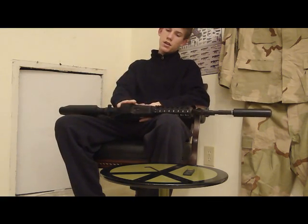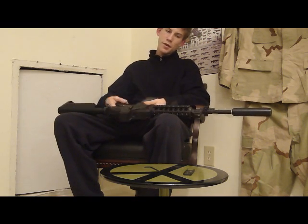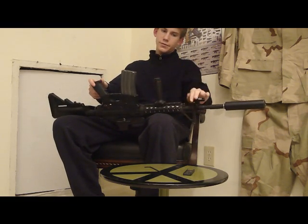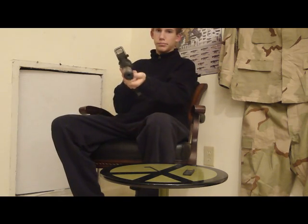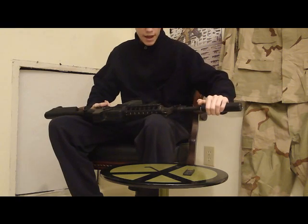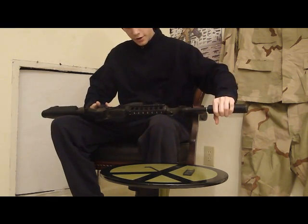I've got an EOTech 552 replica. I have no idea what brand it is. I forget, I got it a long time ago. Just a standard vertical foregrip. Firefox laser sight, works pretty good. It's pretty bright. A Mad Bull Gemtech silencer, which hides a bigger inner barrel.